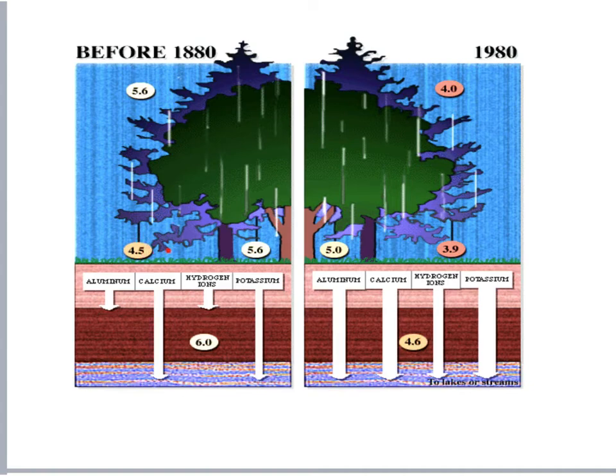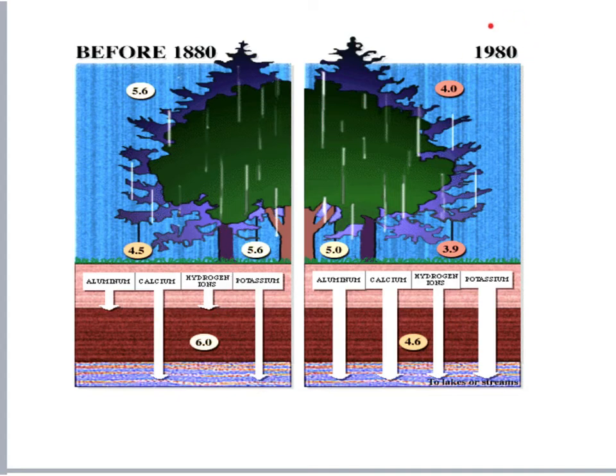Even on the low end, remember, the lower the number, the more acidic it is. So a little bit more acid on the low end here, but for the most part, most of the acid was able to be absorbed, and the pH of the soil is 6, which is right around what a plant wants to grow in, what a tree wants to grow in. So plants could grow pretty well.